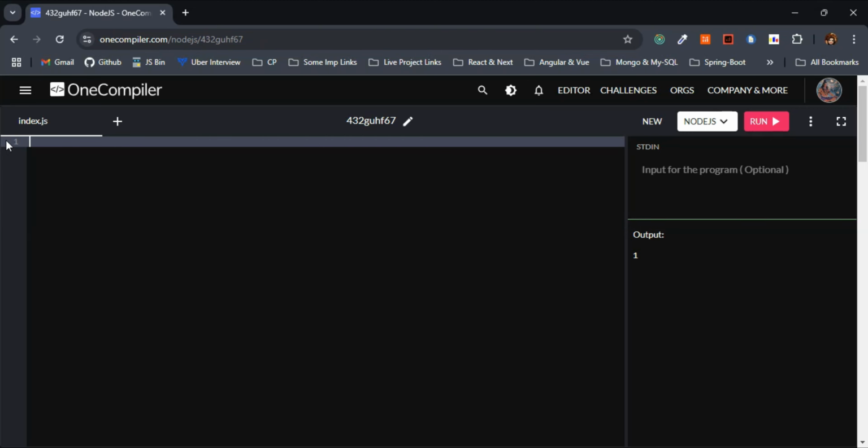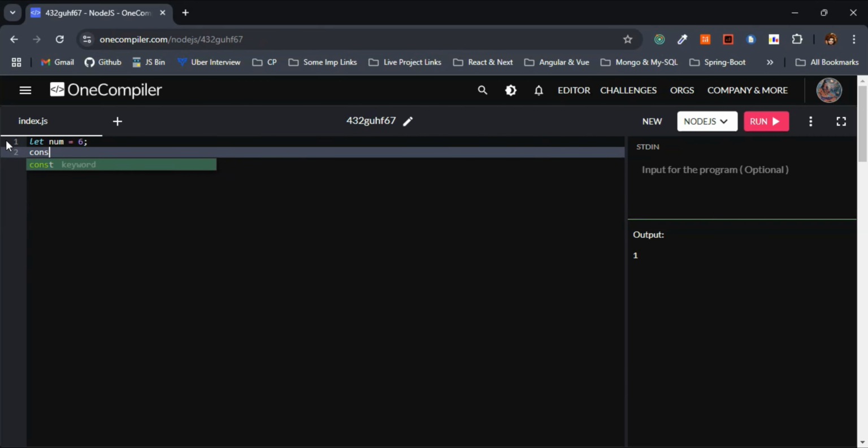Next we will go with the example for checking odd or even. This is simple. I'll just give let num equals some number. Let me consider 6. Let me quickly log here num & 1, and if it is equal to 0, even.